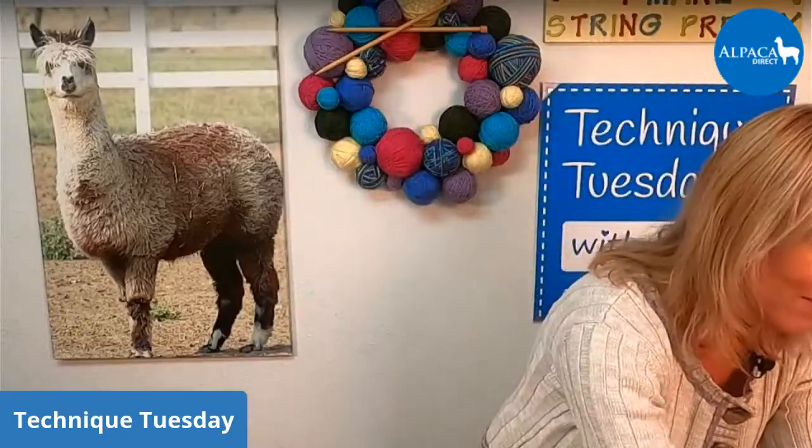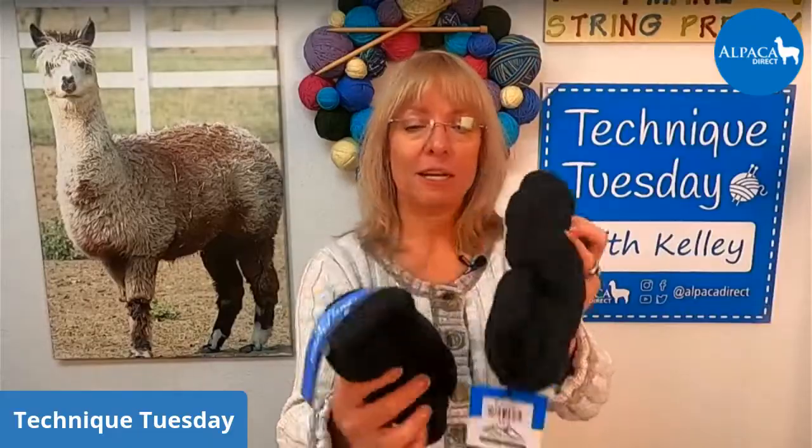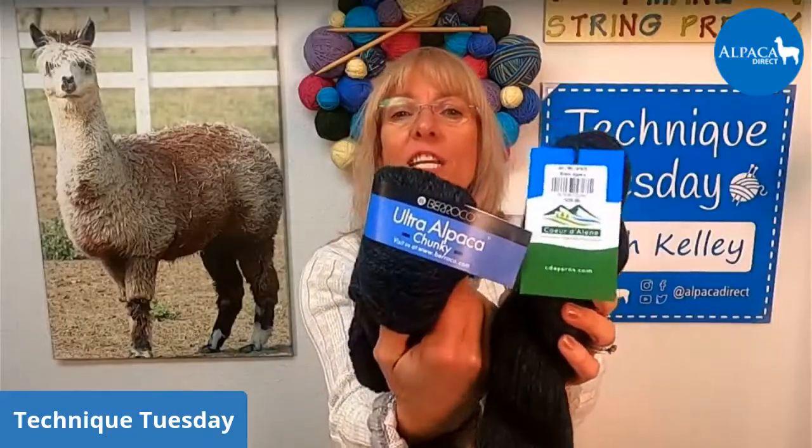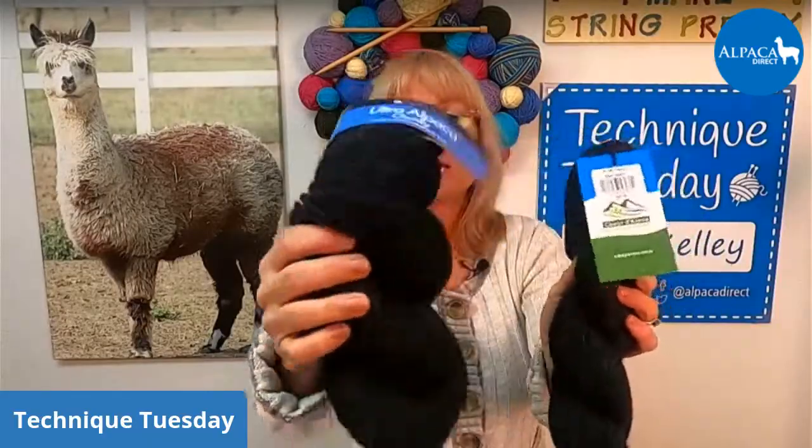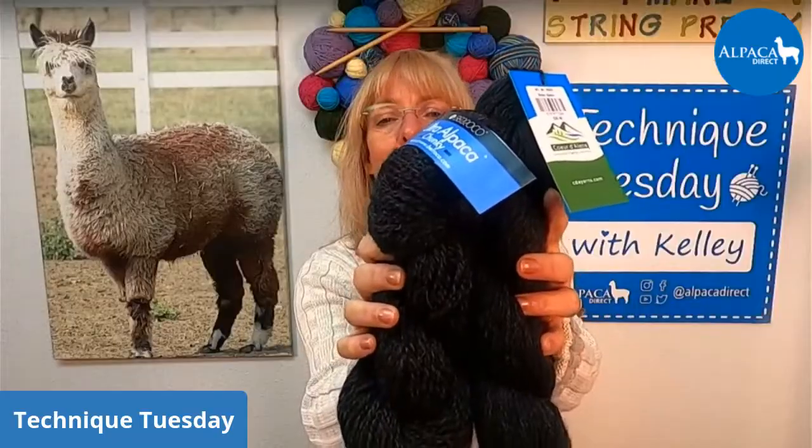So I wanted to show you a couple examples of that. If you're knitting a project, say you want to make a baby alpaca hat and ultra alpaca mittens, because the wool is a little bit sturdier and will last a little longer, you could take these two colorways, and if you look at them very carefully, do you see how one is made from Barocco Yarn Company Ultra Alpaca Chunky, this one here, and this one is our yarn, made from 100% baby alpaca? Do you see how close in color they are? They're wonderful. You could make sets out of this stuff.